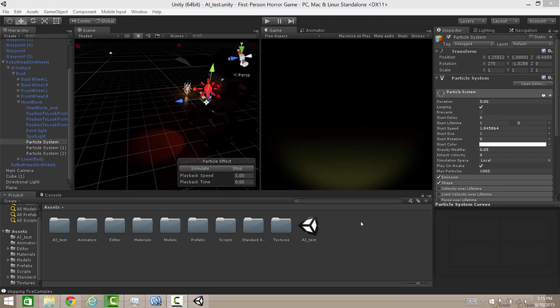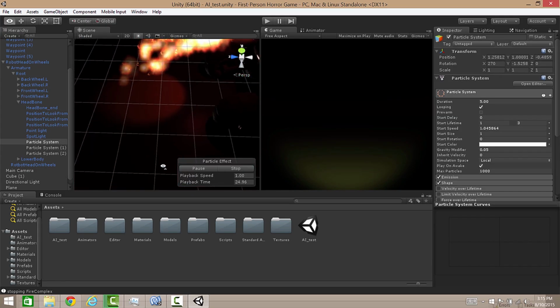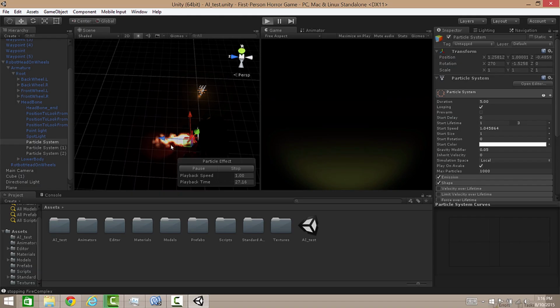In this lesson, we're going to be making our flamethrower effect work in motion. Now, I made a few small changes, but nothing too major, just little tweaks, really. So it's pretty much the same thing you've seen before. It's this effect. It looks very nice, and it's good. But what happens if we go ahead and just play it? What's it going to look like in motion?